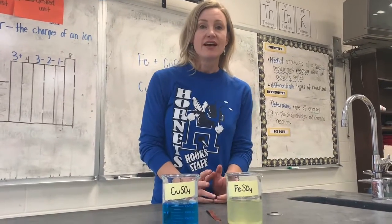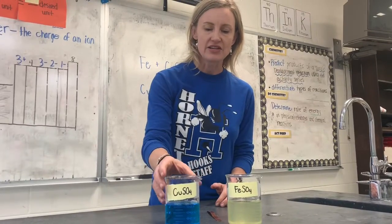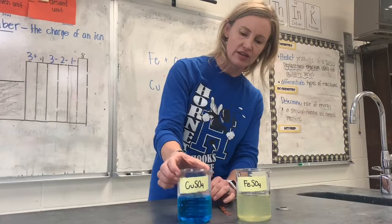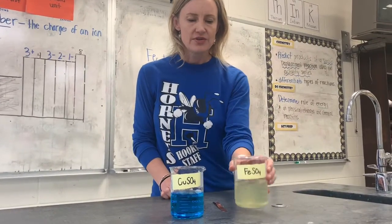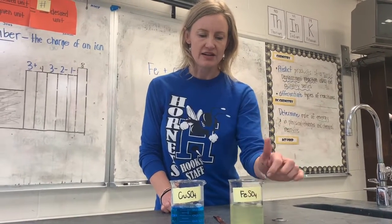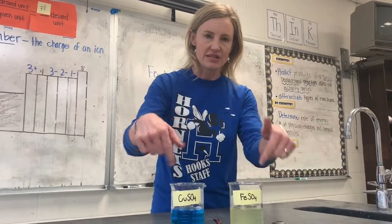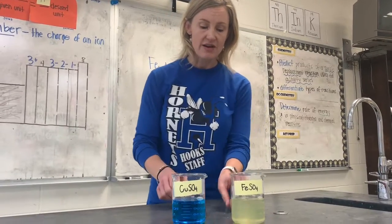This week's lesson. What I'm starting with is a solution of copper sulfate. I love this solution. I think it's a beautiful color. Anyway, there's copper sulfate. This is iron sulfate. If you remember, this is an ionic compound, so you've got an iron ion and a sulfate ion. This is a copper ion and a sulfate ion, and I've mixed them with water, so those are in there.